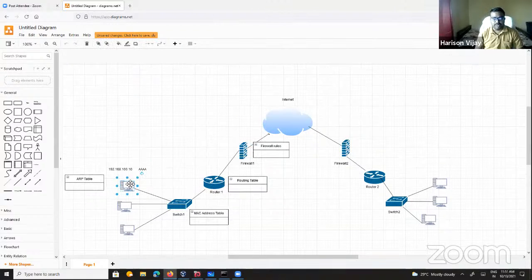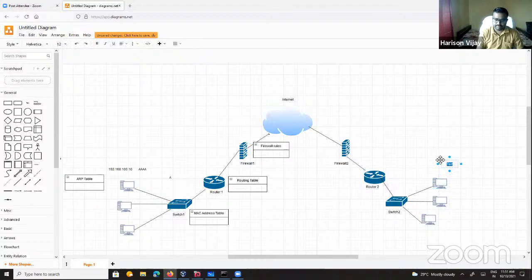So let's say I have a host here, and this host wants to send some kind of data. It could be across the internet, it could be across a different network within the same organization, or to a vendor or customer, to another computer on the right side of my screen. So let's name this computer A, and let's name this computer F, right? So these two computers are located across different networks.